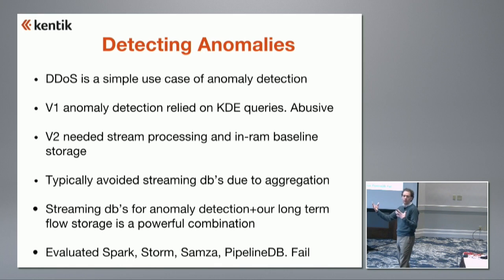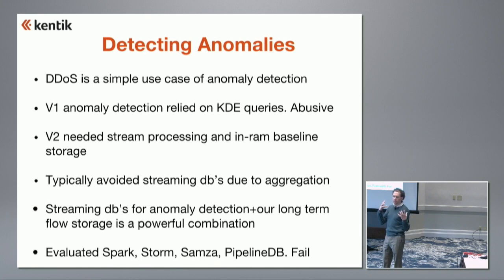It's fine from a UI perspective. It's fine to do a few times a second. It's not fine to do tens or hundreds of times per second for the anomaly detection system. So what we needed was some sort of stream-based processing system, right? Let the data come in, and while the data is flowing in, process it in real time. Throw it away after we process it, but before we throw it away, take what's important and begin to build baseline information. Now we're just storing aggregates about what that user actually wants to look for. We're throwing everything else away after we process it.